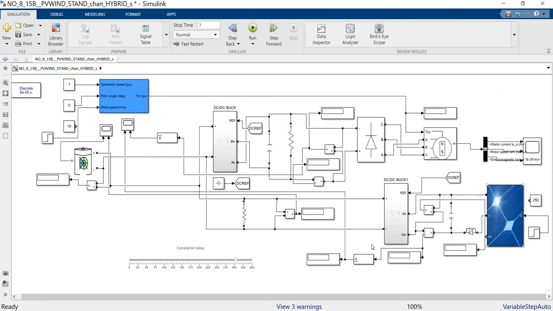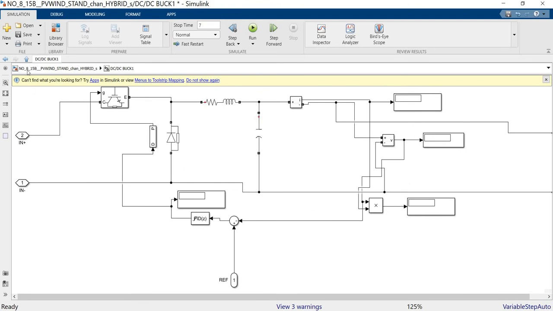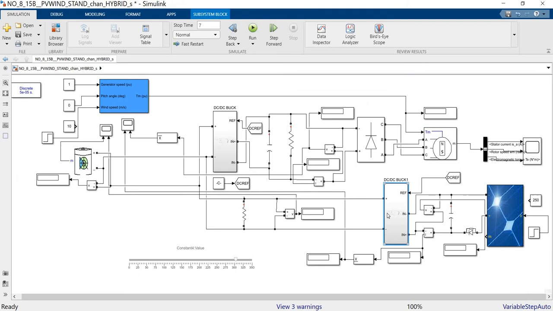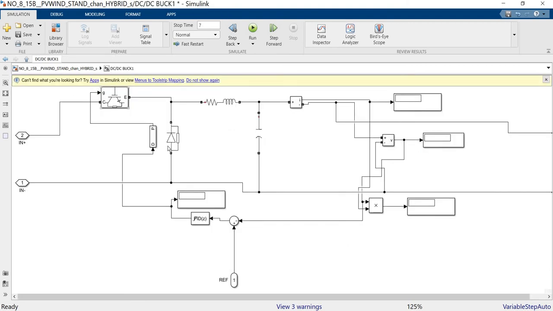Both modules are integrated through the DC to DC converter. This DC to DC converter is a simple buck converter, with a separate IGBT model and DC to DC PWM generation. This PWM generation is driven by the PID controller.